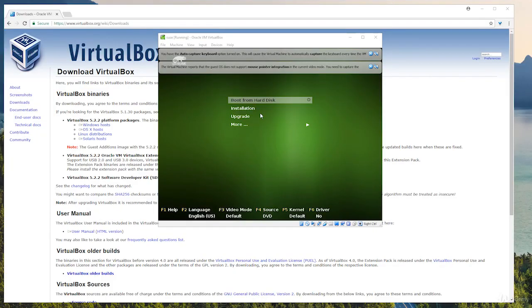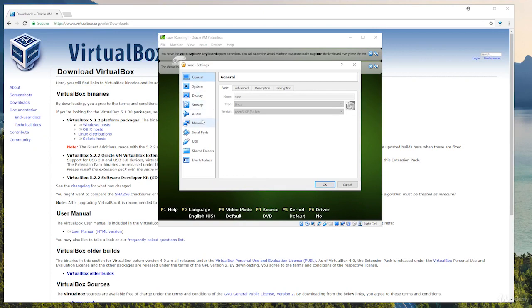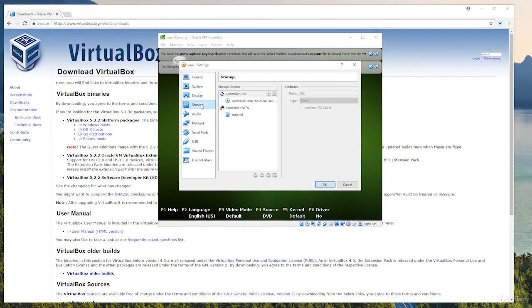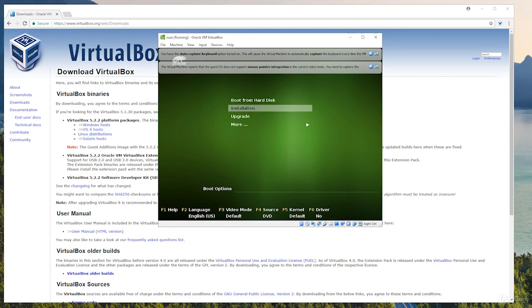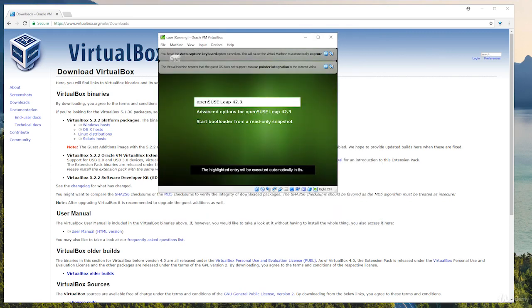All right, the system's going to reboot. I don't even have to click OK. All right, now notice that it booted from CD, and now it says boot from hard disk. So you may have to go in your virtual machine settings and remember to disconnect the DVD, otherwise you may end up booting off the DVD and not meaning to. So I'm just going to hit boot from hard disk.